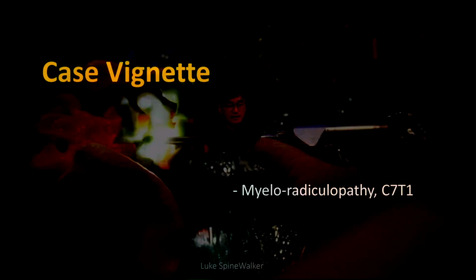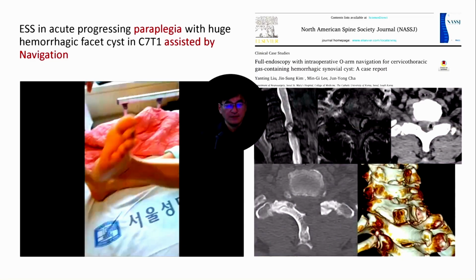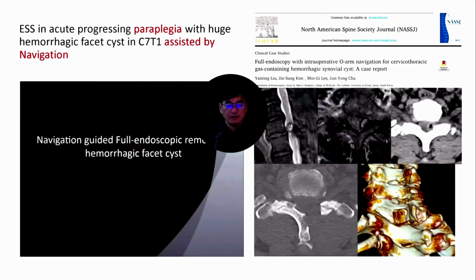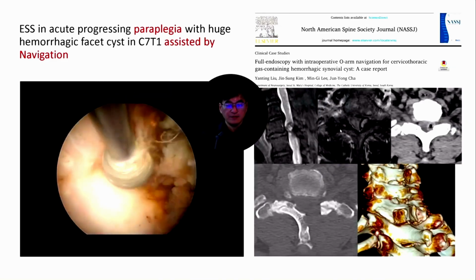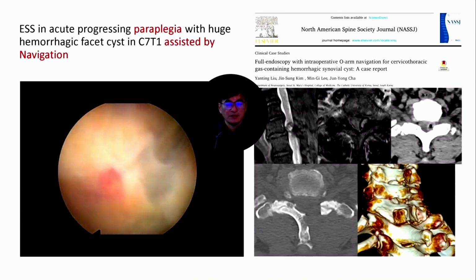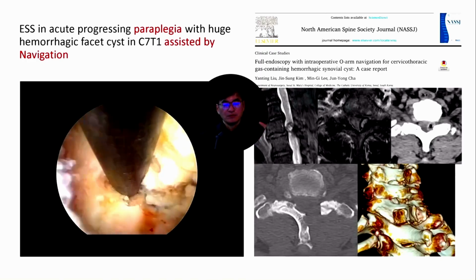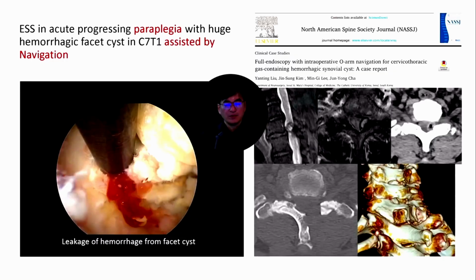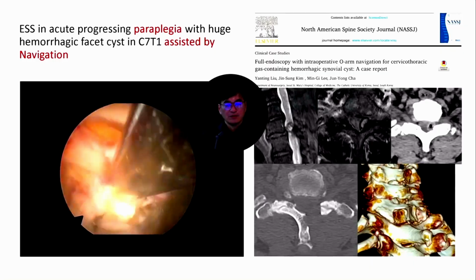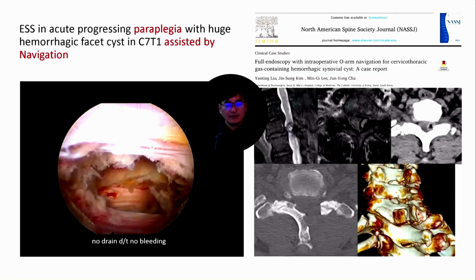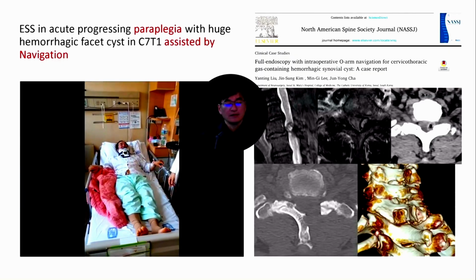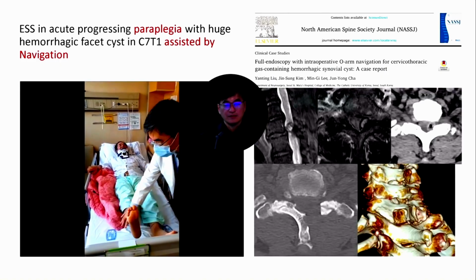So let's go to another case, a little bit more challenging, a 71-year-old. This is a sudden onset sort of paraplegia because of a hemorrhagic facet cyst, left side. Likewise with the previous case, the CT junction is a little bit challenging to identify. In case of open surgery, you can see the spinous process of C7 and never miss the level. But in case of the CT junction by the endoscope, navigation works very well. Regarding the drain, I always decide whether I want to put in a drain or not once I finish the endoscopic decompression.